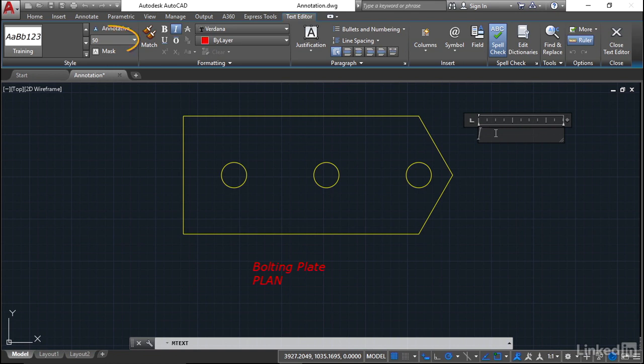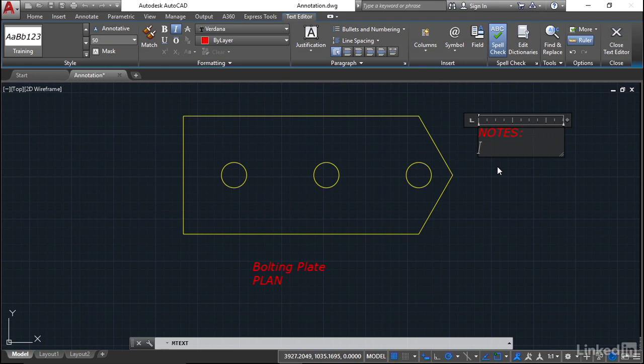You can just see it there above the word mask. There's 50 there. So it's remembered the height 50 from the single line text. So I'm just going to put notes like that, maybe put a colon there, and then press enter. This time it takes me to the next line down, but it's all one object. Each of these lines of multi-line text form one multi-line text object.